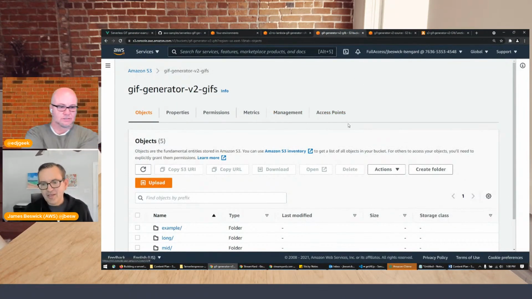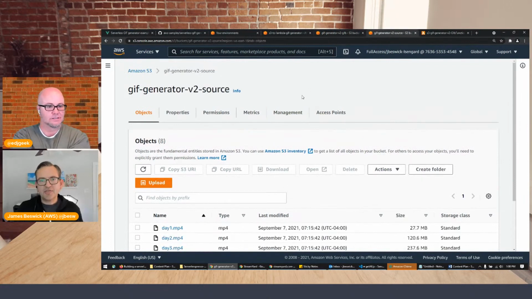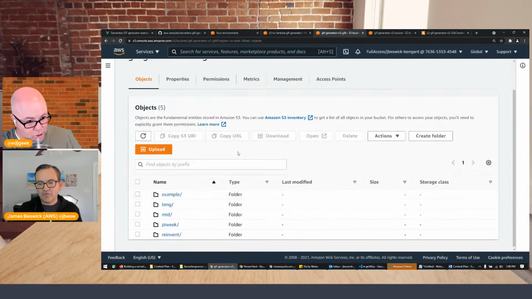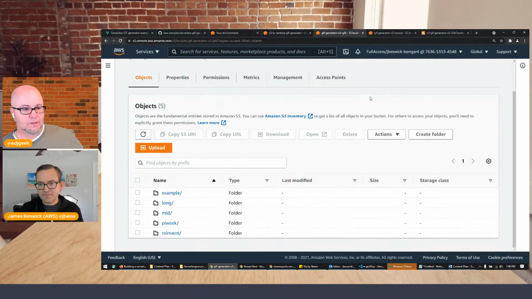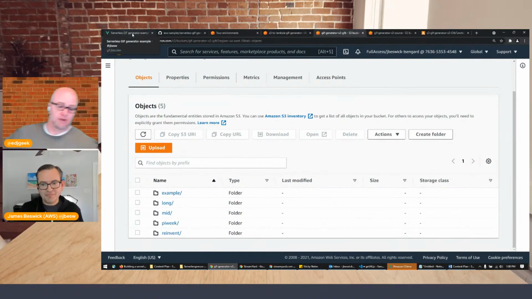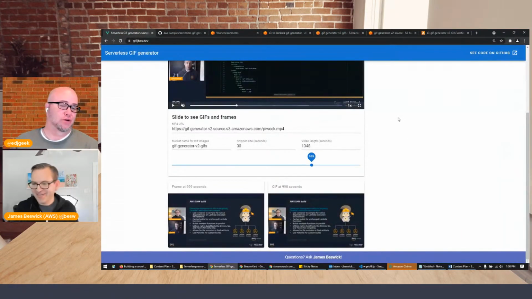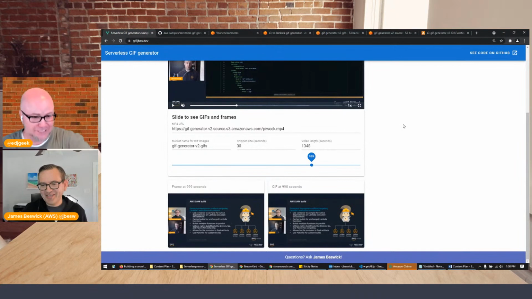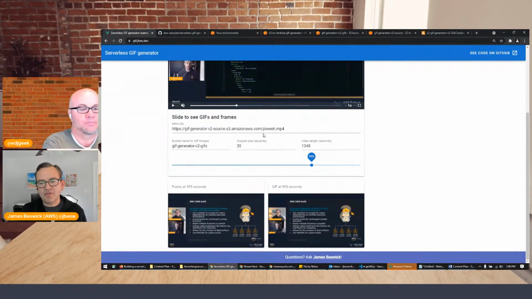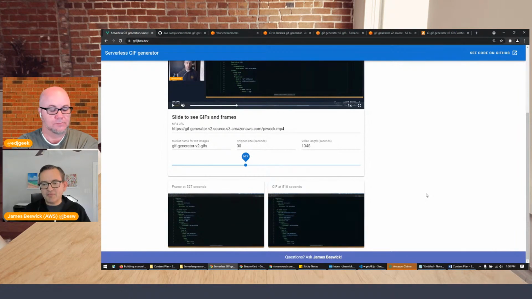Thanks, sir. So we've got this source S3 bucket where you put your MP3 files, and the destination bucket which generates all of these GIF files. And of course, we mean MP4 files. Yes. MP3 would just be audio, and you wouldn't get any interesting GIFs out of that. So yeah, please use MP4. And then all that's happening is this front end is then going to that bucket, and all of the objects are set to public, and it's simply pulling the relevant GIF animation or JPEG frame, depending on what you selected here.